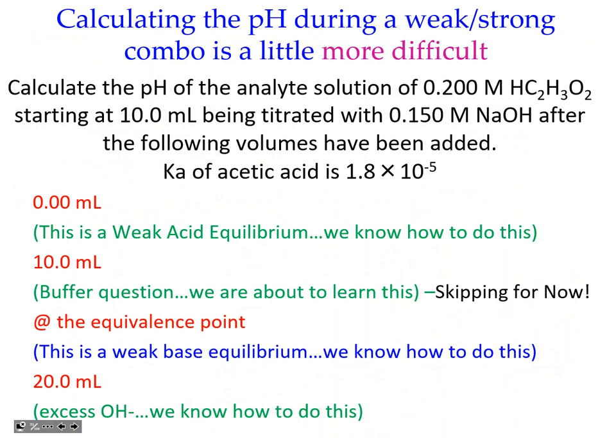All right, now we're skipping the buffer problem for now. We're not going to get to it because that's one where you're just going to do the asynchronous notes. And we'll come back to talking about buffers next week. We're going to just look at and outline the process at the equivalence point because there's a lot of steps to it. We're not going to get to actually calculate it today, but we're going to outline it.